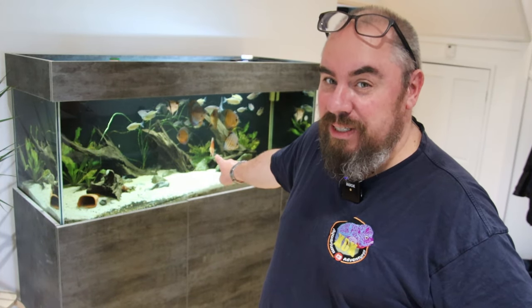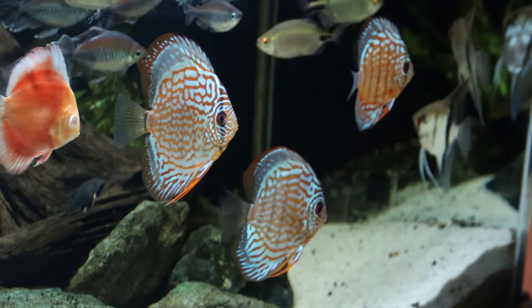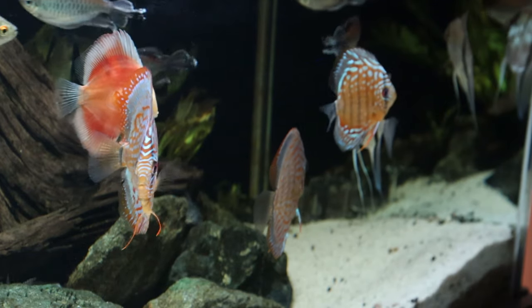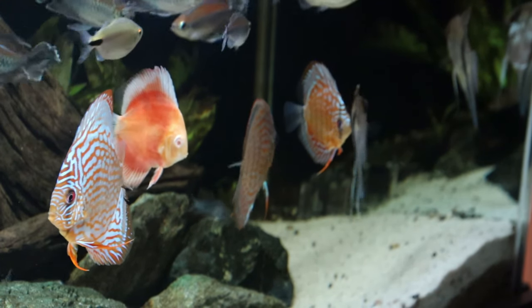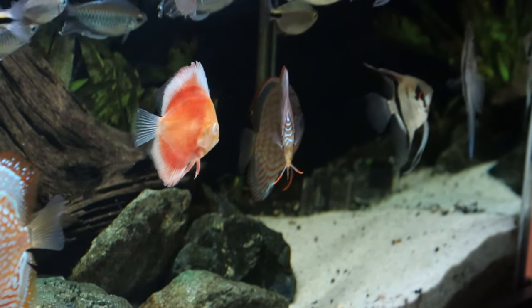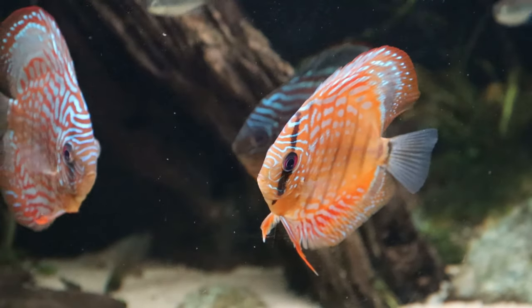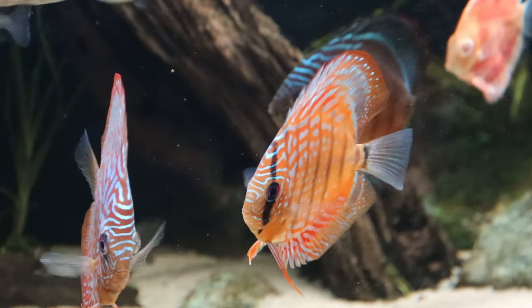I'm going to say goodbye to this tank and relocate these fish into my fish room. The fish room is really well insulated, the room itself is heated, so rather than being sub-zero temperatures in the hallway here trying to get it up to 28-30 degrees in the tank, we're already starting at 25-26 degrees down in the fish room. I only need to push that one tank up a couple of degrees, which means the heaters have to work a little bit less and cost me a little bit less money.